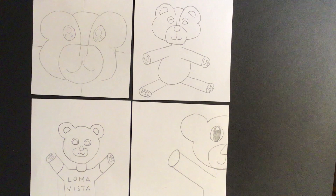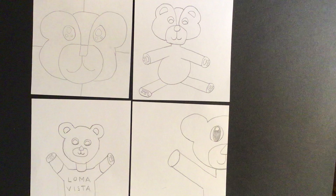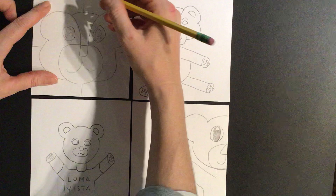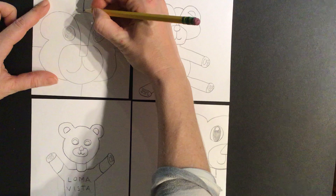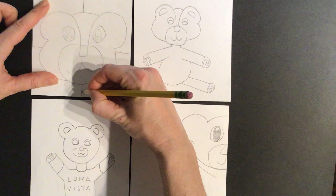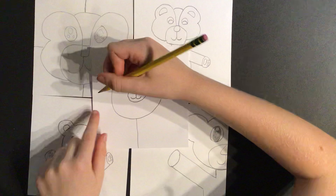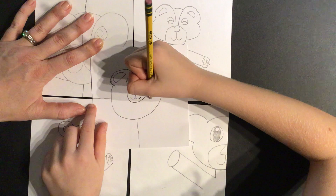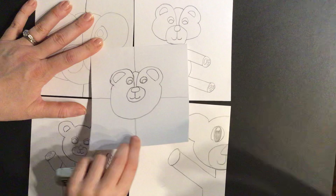Oh, you already divided it? Okay, go ahead and divide it and then we're going to move on to another one. You can pick any one you want — you don't have to pick what I'm doing. I'd like you to use your own creative artistic style and do what you like. So this is what Sarah did — I just noticed a strategy she used that was really useful. She drew her line down, then she lifted her pencil and hovered above the bear, and then came back down and did the line going down, because she didn't want to go over her bear. Great strategy — I love sharing strategies.